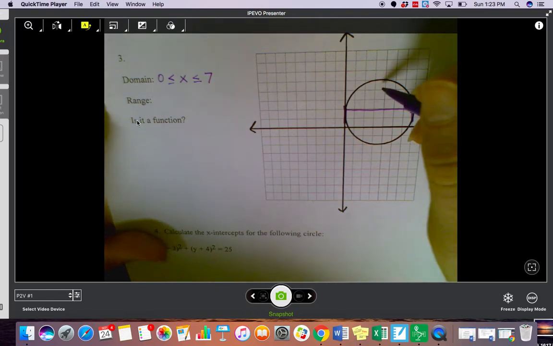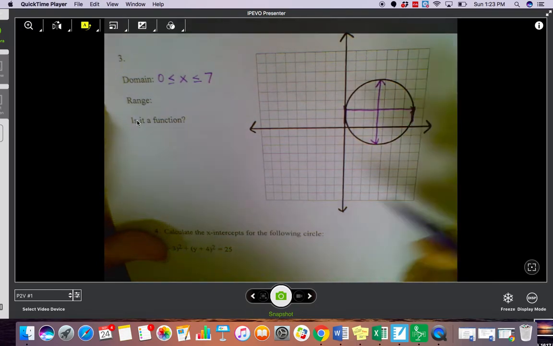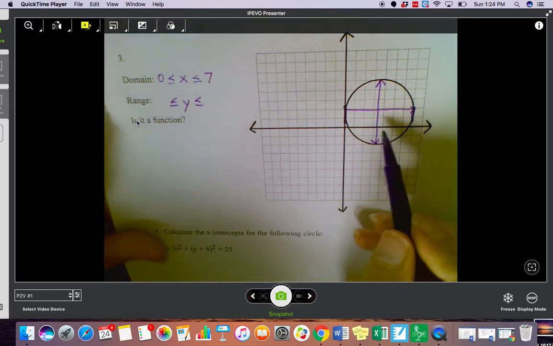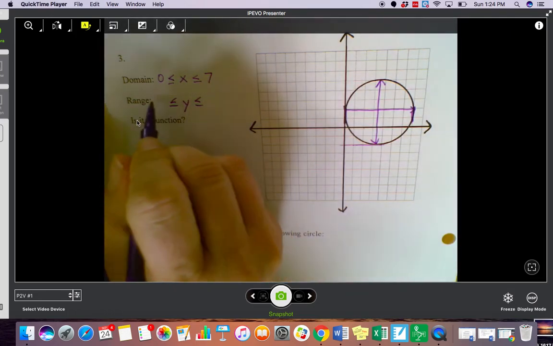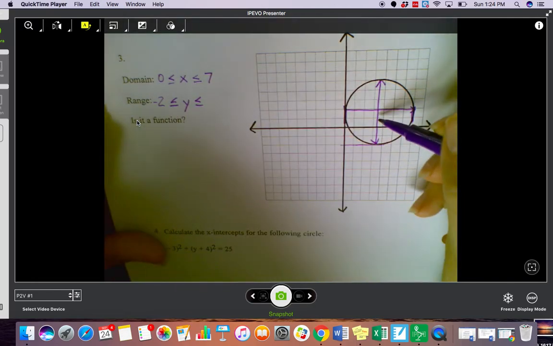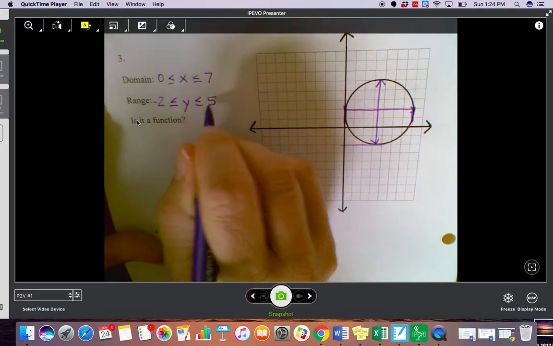Like that. Now I have to do the same thing for the y's. And I would put my y in here, same format. So the smallest y that it's going to touch is right here at -2. So I'd say -2. My y's are greater than or equal to -2 and less than or equal to 1, 2, 3, 4, 5. 5.